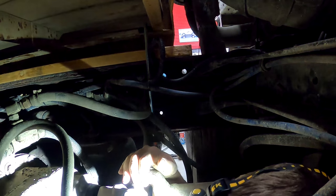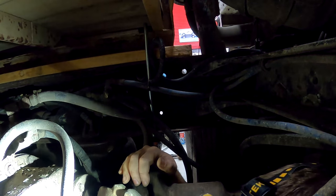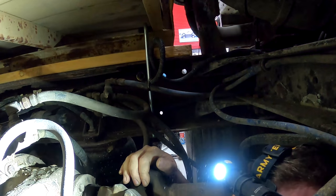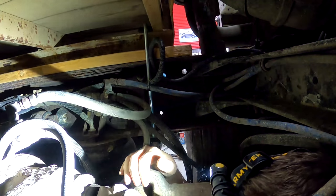Oh, and I found my leak. There's a little bit of play in this front pinion seal. There's an oil filter here too that I should change. But anyways, good enough for now.